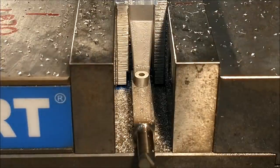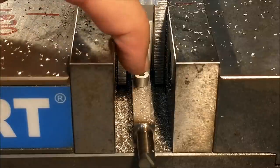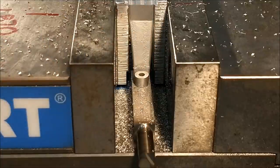Top and bottom is complete. The dimension from the top registration surface up here by my finger down to the inside where the pulley registers is also done. Let's take it out, blast it, clean it up, deburr it, and take a final look.